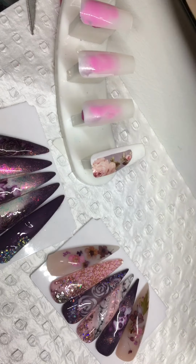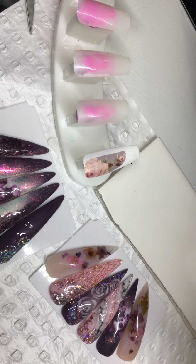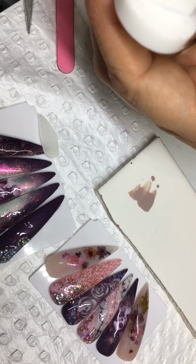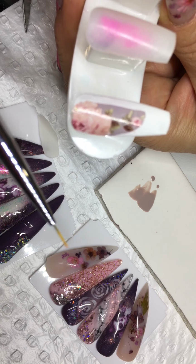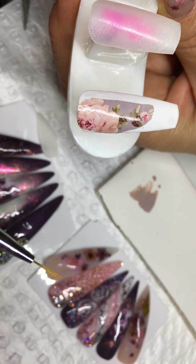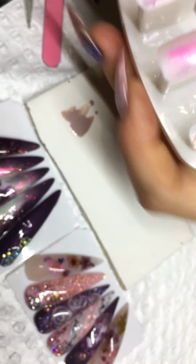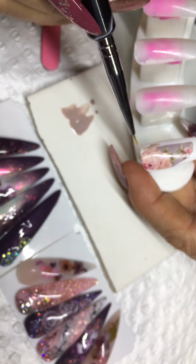So the next thing I do is you can use a tile or some sort of a palette, and then with another art brush, which I have right here, it's around about 5-6 millimeters long. So now what I'm going to do is pick up some of this colour and paint along.